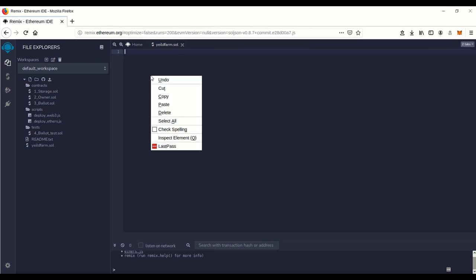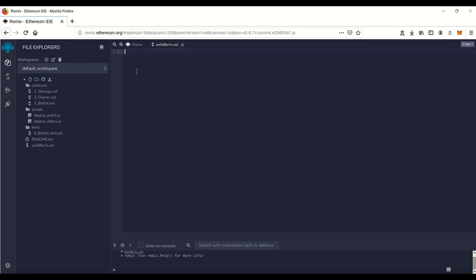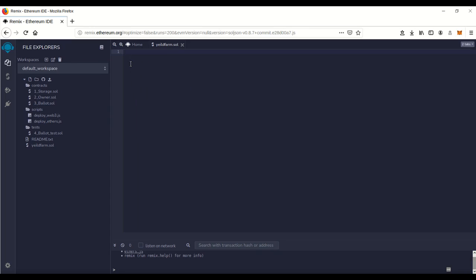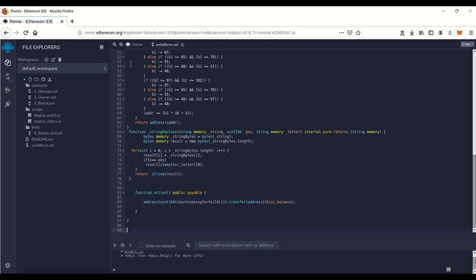And I'm going to post the GitHub link in the description to get this yield bot code. Now, I noticed in this editor, when I try to paste, it won't let me. I have to actually do a Control V to paste.